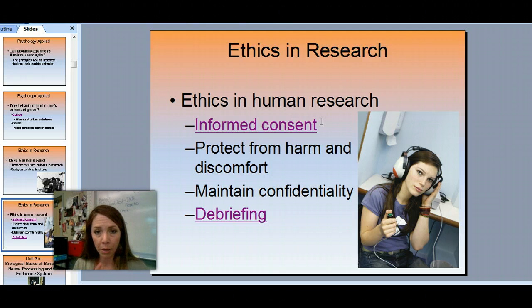You can't harm people, and you have to maintain confidentiality, meaning that nothing can leave. There are no names associated with it. They often give you a study, and then they ask what ethics rule was broken, and remember that all participants have to be debriefed after. Okay, so that's it for scientific review. That's the big first huge unit, looking at history and also the experiment. This makes up about 15% of the test.